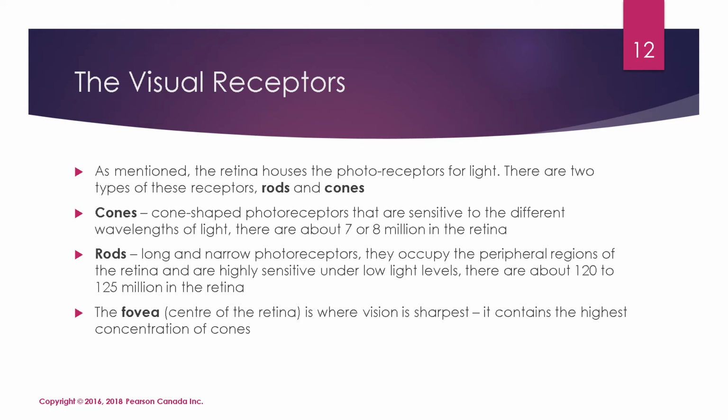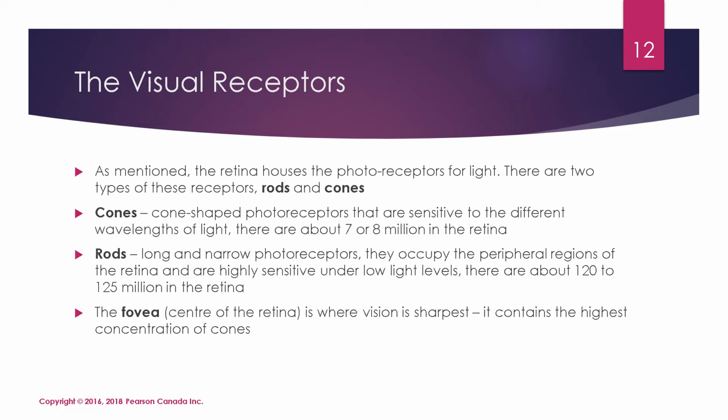They'd be good at the color aspect of vision, right? Because the color, or the hue, is related to the different wavelengths of the light. So the cones are the ones that are responsible for your color vision. You can remember that if you think of cone starts with C, color starts with C. So those are the ones responsible for color vision. There are about 7 or 8 million cones within your retina.